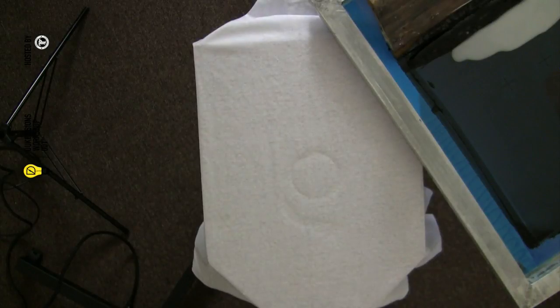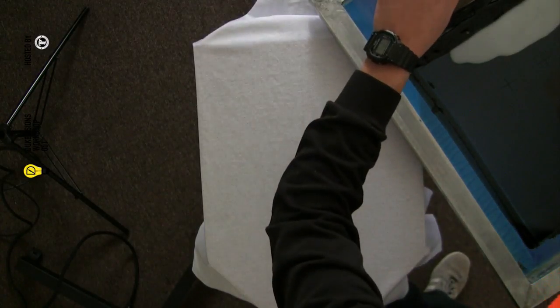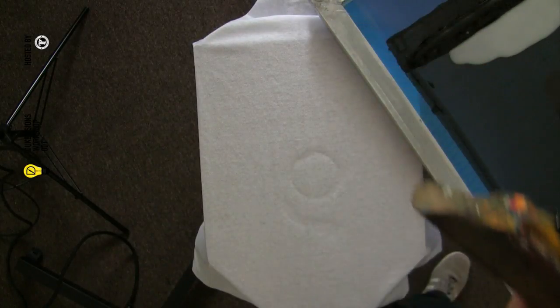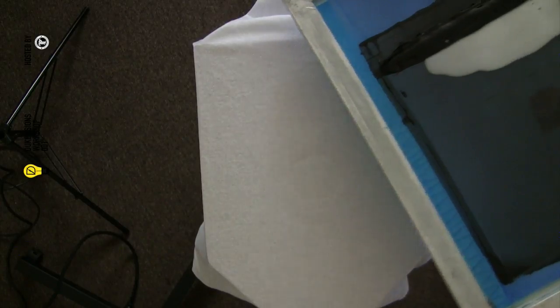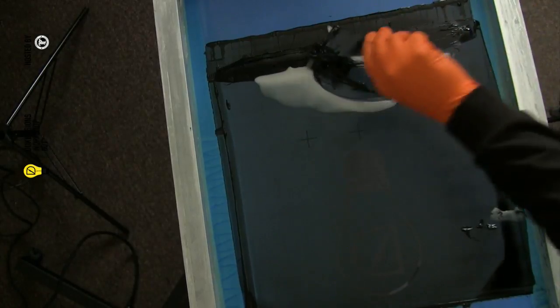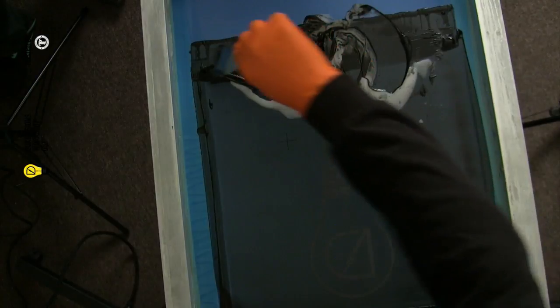Wipe your finger real quick, because you got ink on it. Yeah, so that's another thing, you have to be careful with the ink, because if you pull it too quick, it might drag. And the reducer makes the ink more liquid, and basically allows it to run through higher mesh counts.